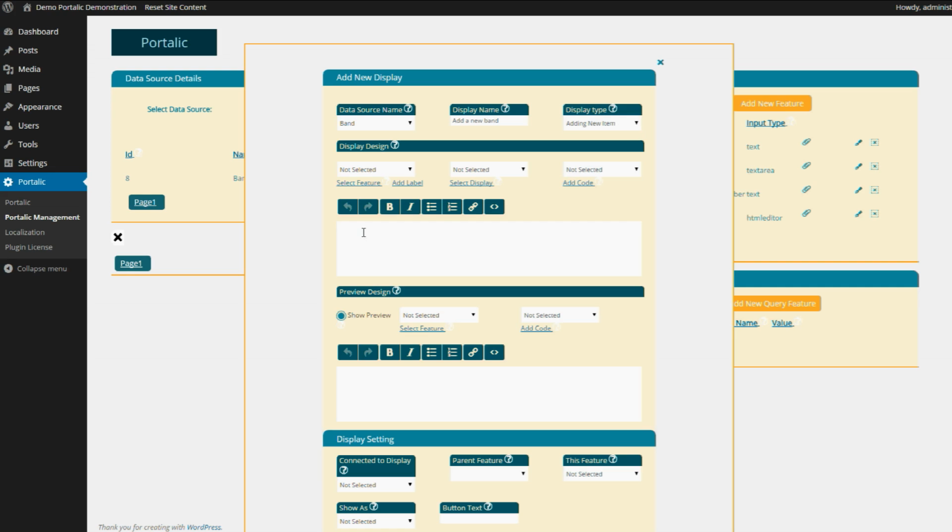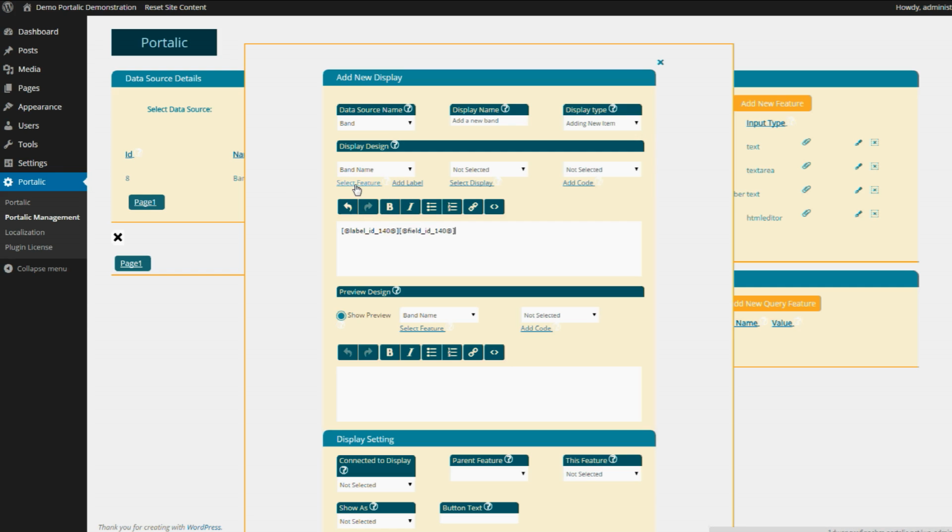Display design. This feature defines how user interface interact with each item. Here we will design how our adding display will look like. We will design it using simple HTML editor and feature adding section. We select in the left box the feature to add display. Put the cursor in the white body area and press Add Label.